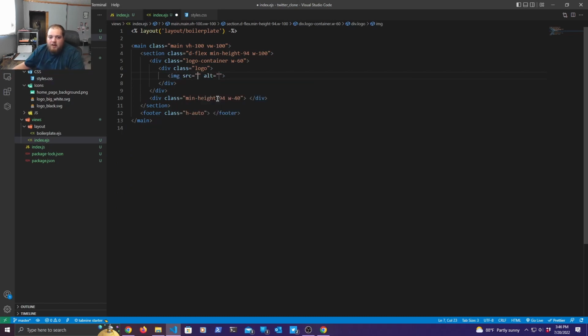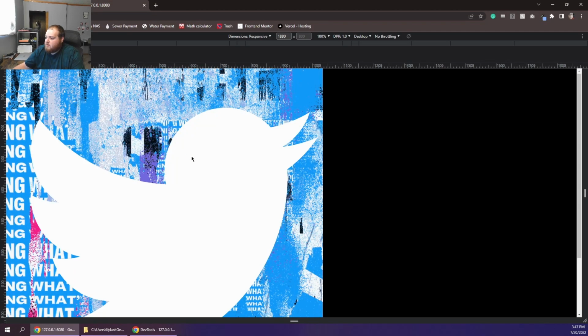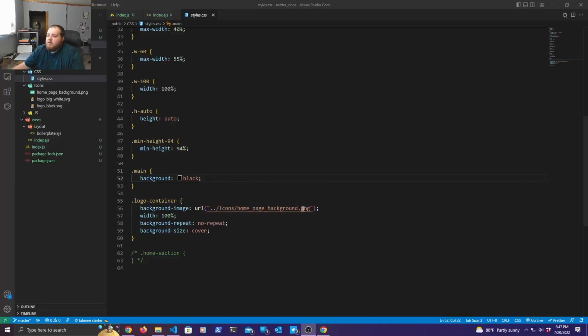So we'll add an image class of icons slash logo big white dot svg. Alright, and let's go back here and check this out. Ooh, fancy.